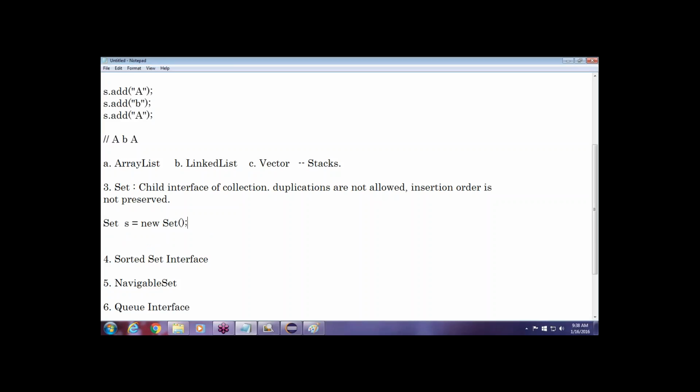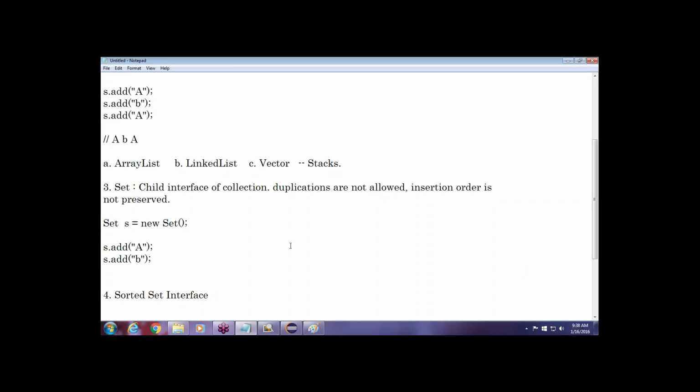Suppose we would like to add something. Here duplication means, in the data we are entering, we would like to enter some value in our system or in our array data. In an array list there should not be duplicates.